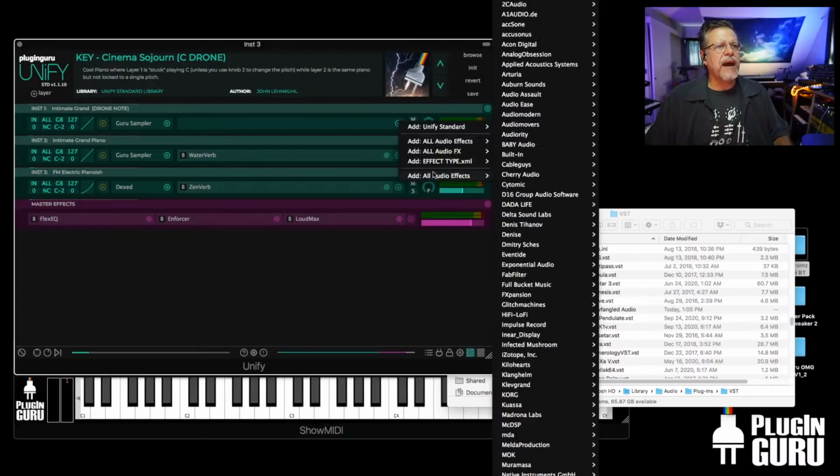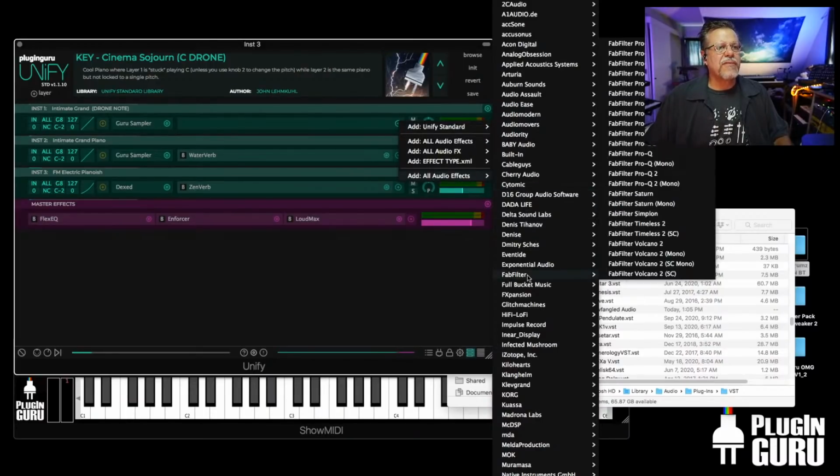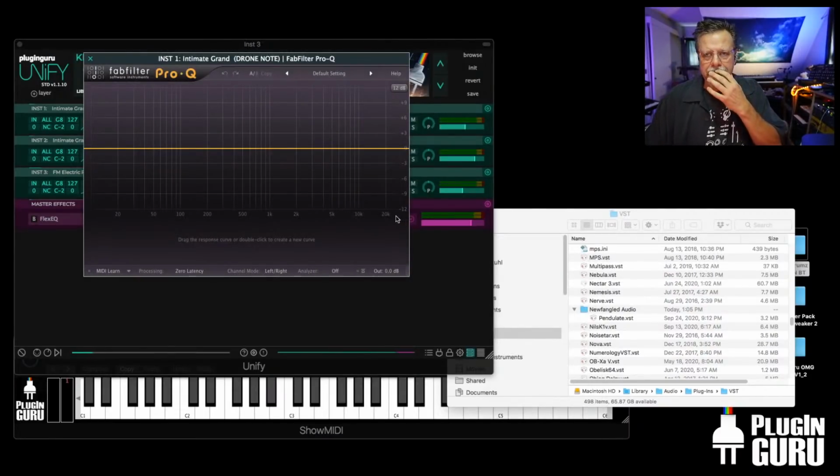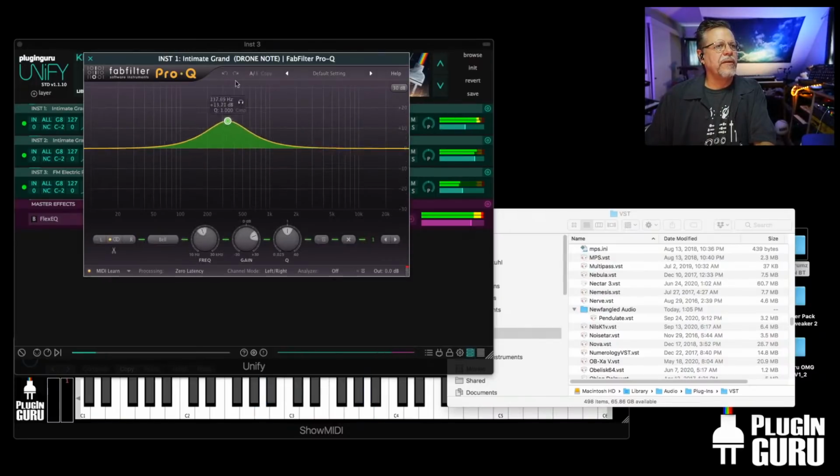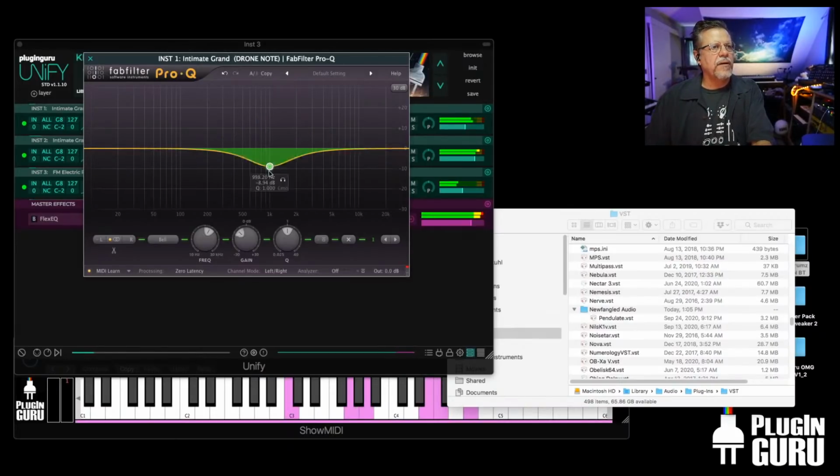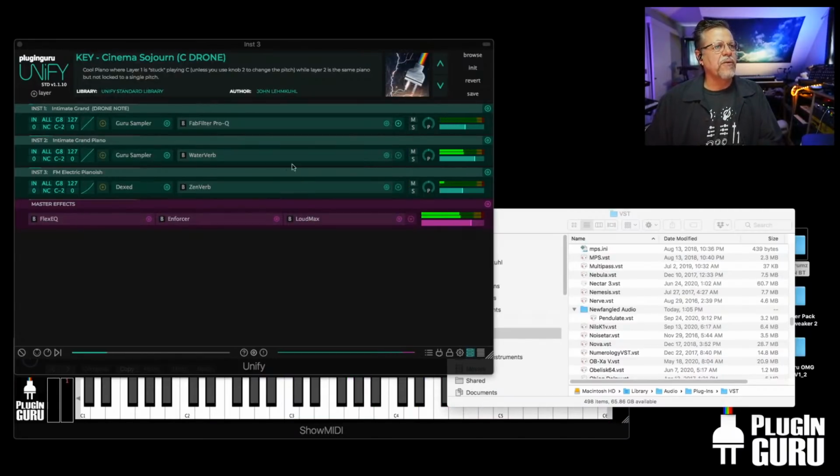If I go over here to Fab Filter, I have all of theirs working and they work just fine. It's working as we speak. So yeah, sorry if it's not working for you though. So hopefully you can get that to work.